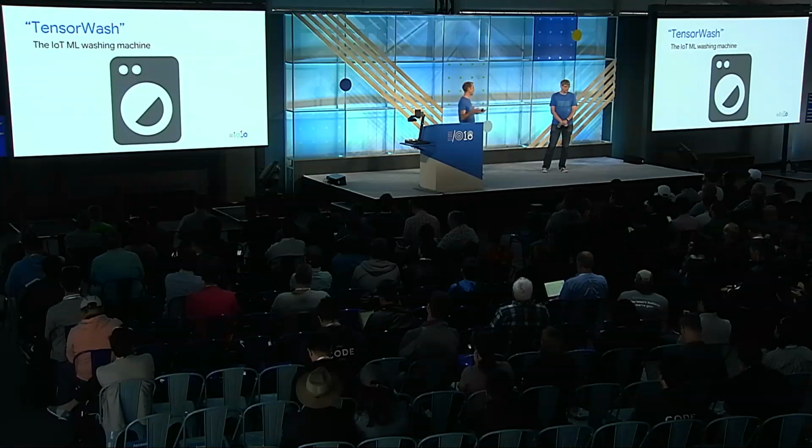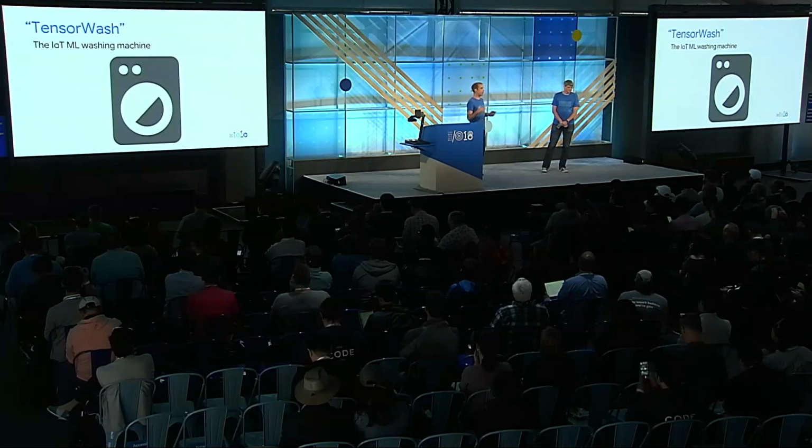With that in mind, let's get into an example that we're going to use throughout this talk to explain what we're talking about. We're going to build an IoT washing machine, because why not? And everyone's excited about using machine learning and TensorFlow, so therefore we probably should be using a washing machine that does machine learning on board. It should have a camera that looks at your laundry, and then while it's washing your clothes, it runs machine learning algorithms to analyze how clean it is, and it can also allow you to see how your laundry is being washed when you're at work, in case you're interested in seeing this kind of thing happen. So I guess we could call our new product TensorWash.